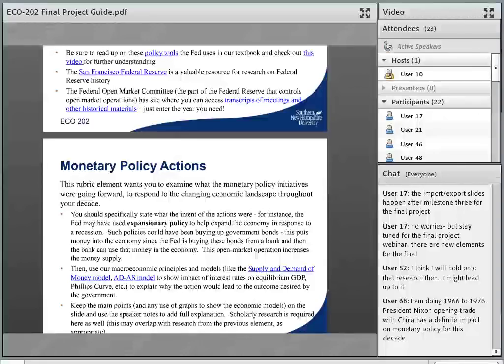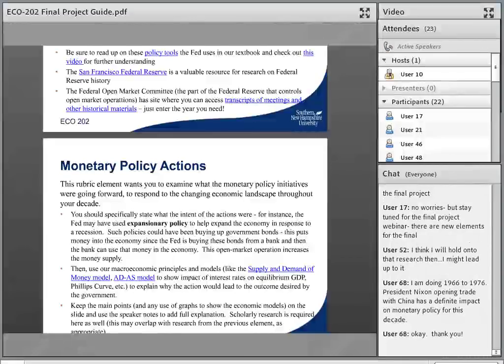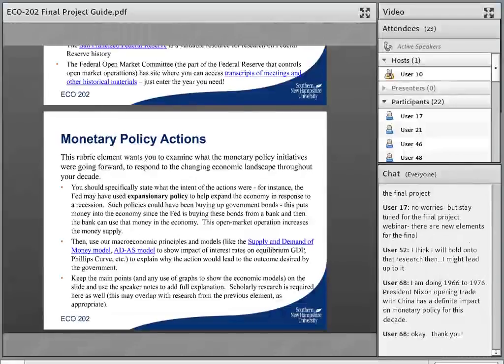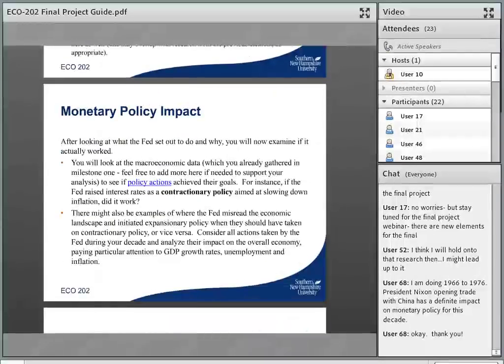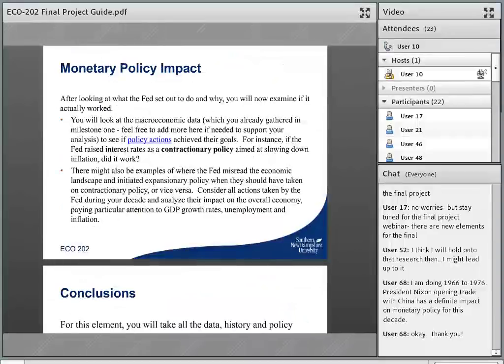And certainly you're going to talk about that whole opening trade with China in your trade slides, which you won't do until the final submission. So that'll be a big topic for you, for sure. Like the 90s folks get to talk about NAFTA. Great.